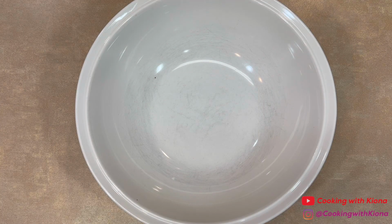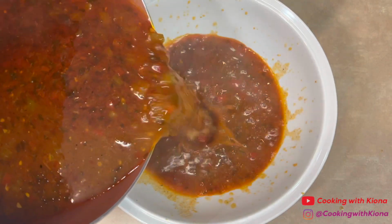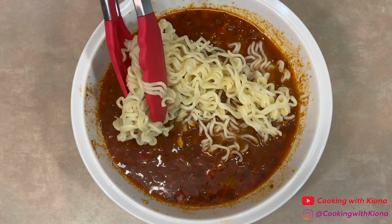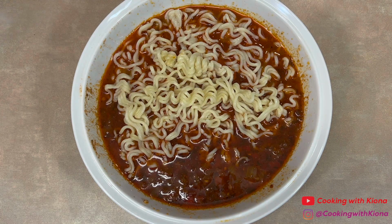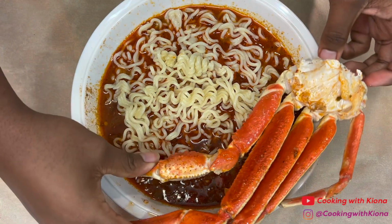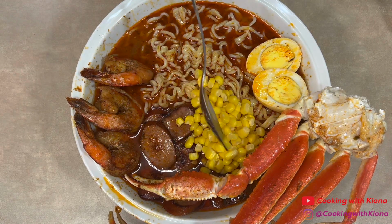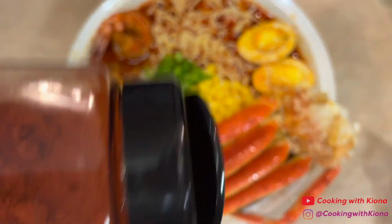Now that everything has been cooked, we can now assemble our ramen. Pour your sauce in a bowl. Then add the ramen noodles. And the toppings prepared before. When I had finished adding the toppings, I sprinkled some paprika and parsley on top.